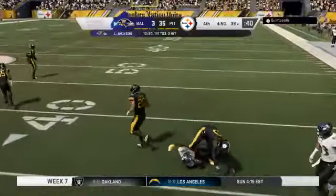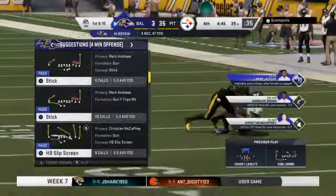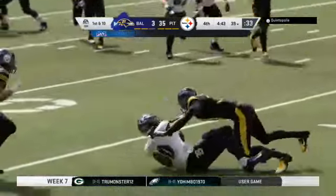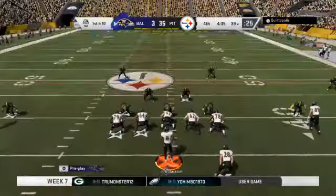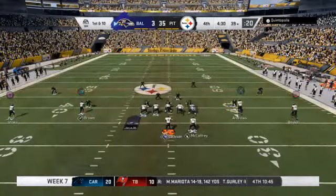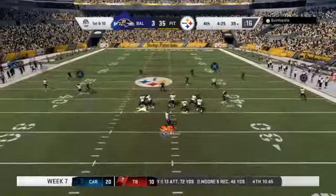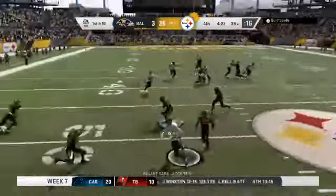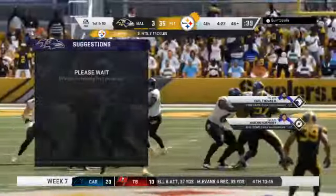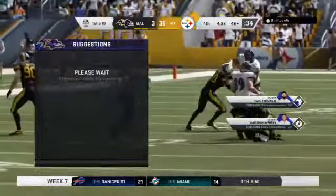There's a ball thrown right side and complete. And he gets this one just shy of the 40, down at the 39. 12 yards to pick up there. Good for a Raven first. Jackson now, a perfect 8 for 8 to start the second half. Not bad. 1st and 10. Jackson from the shotgun. And his pass is intercepted for the 4th time today. It's Devin Bush, the linebacker, who picks it. And they take over. They'll set up shop at the 46-yard line.